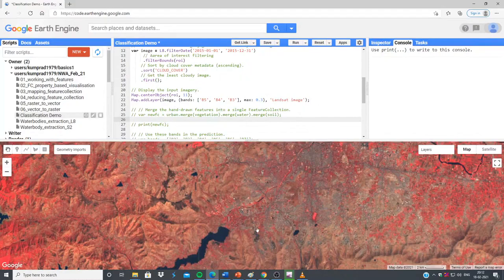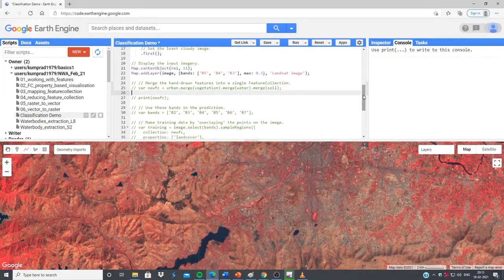I am using point data here. I will collect 20 points for each class. I am using 4 classes here: urban data, vegetation data, water data, and soil data. So I will classify this image based on 4 classes. So how can we collect the training data?